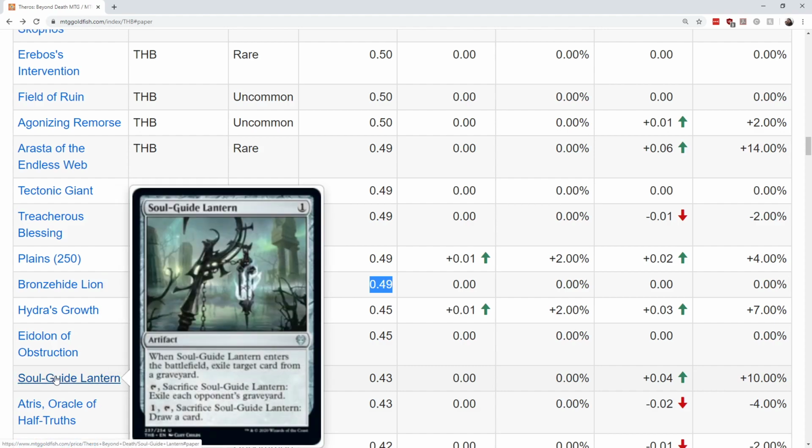Now, this is a pretty expensive uncommon too. It does exile target card from a graveyard when it comes in. That's pretty good. And you can sac it to exile each opponent's graveyard, or you can sac it to draw a card. Yeah, this thing's actually pretty good.